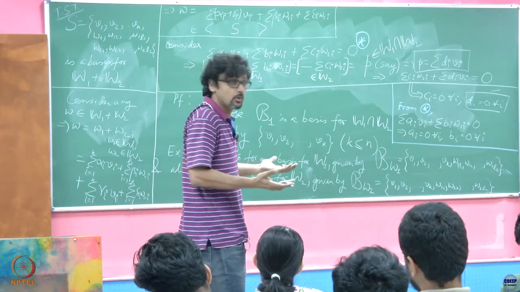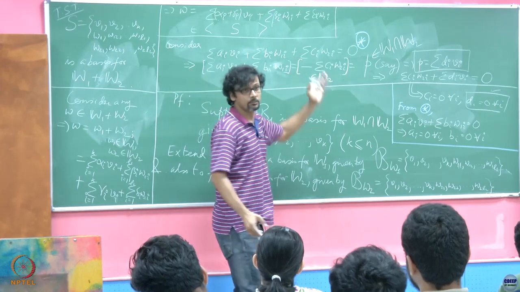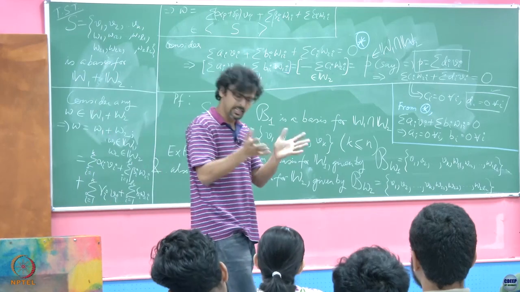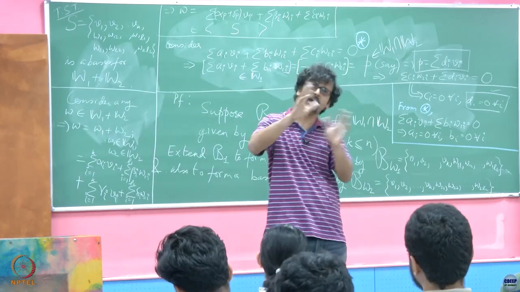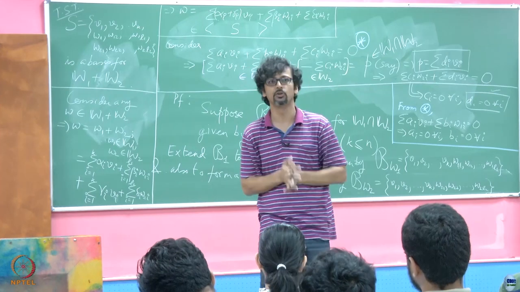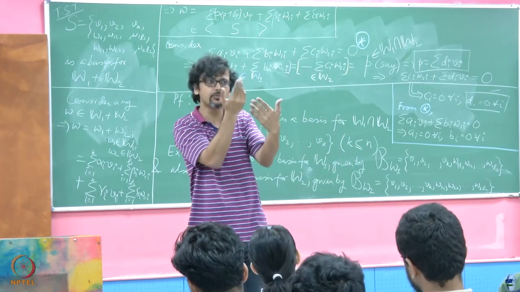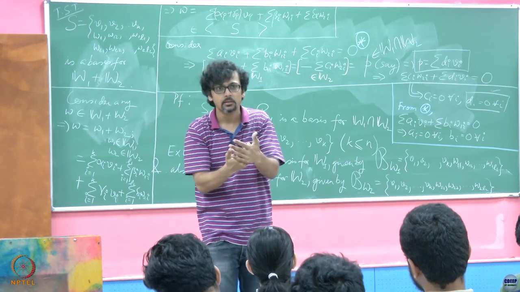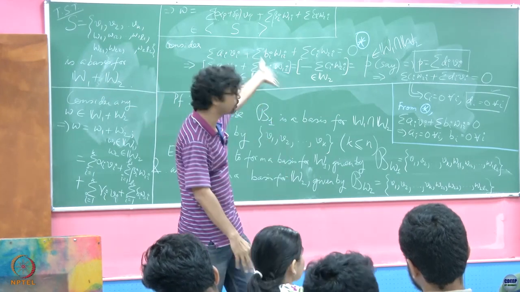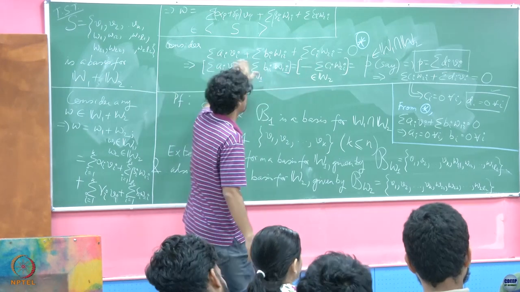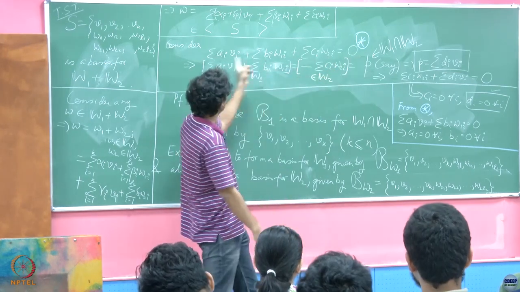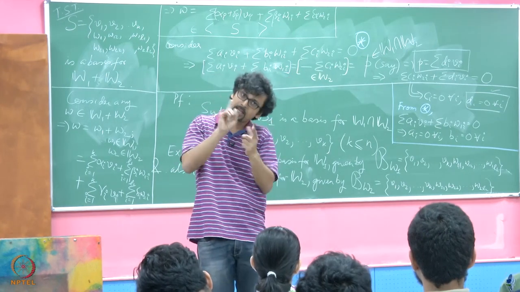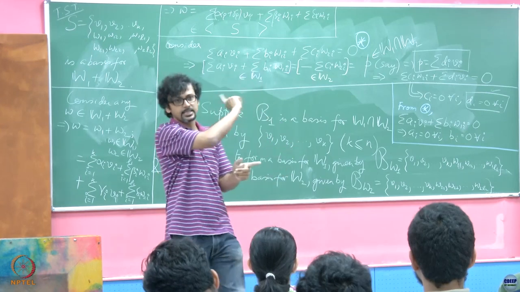I don't know if there is any non-trivial combination. That's what I have to check. When I'm investigating whether a particular set of vectors is linearly independent, I have to try out and check how I can make this 0. Is there any way that some of those coefficients are not equal to 0 and yet I end up with a 0? If it is possible, then it's definitely not linearly independent. If I make all of them 0, obviously it is 0. So there is certainly one sure shot way of getting a 0 here, which is to choose all of these to be 0. But apart from that, is there any other way to get there? If I manage to find any other way, then definitely that set is not linearly independent.